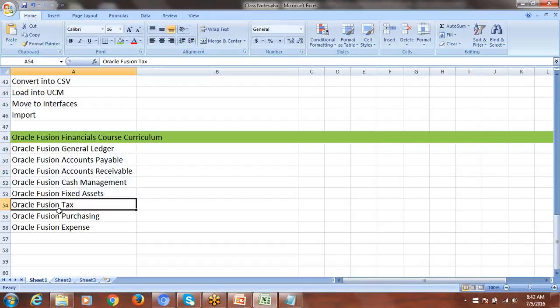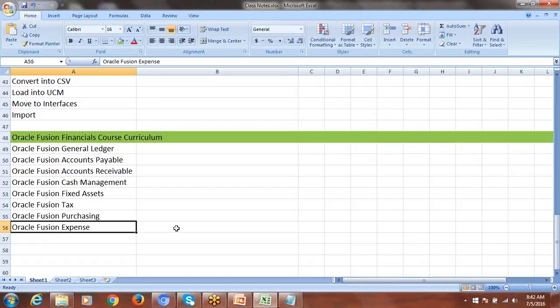When you talk about these applications, primarily we are focusing on these five. For Fusion Tax, I'll show you the basic configuration and we'll have a test case where we'll create a transaction in payables or receivables invoices and make sure the tax is calculating. That level I'll be covering with the basic configuration. From the purchasing side also, in Oracle Fusion Purchasing, what are the basic configurations that need to be done, and we'll see how to create purchase orders and how to create the invoice by matching with the PO. That I'll be covering.